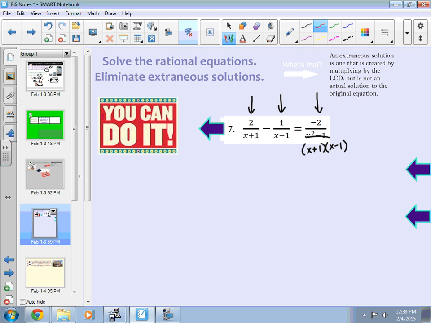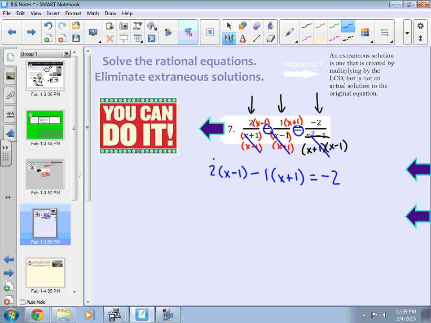So now we want to get a common denominator throughout the problem. Looks like the first one needs to get multiplied by x minus 1, so we need to multiply that to the top. The middle one needs to get multiplied by x plus 1, so we need to multiply that to the top. Now if we were to multiply through, all our denominators should cancel out. We need to solve the top. So here's what the top of the problem becomes. This minus, we're subtracting these two terms, equals, we got an equals sign here and a minus sign here, negative 2. If we solve that out, that should tell us our solution.